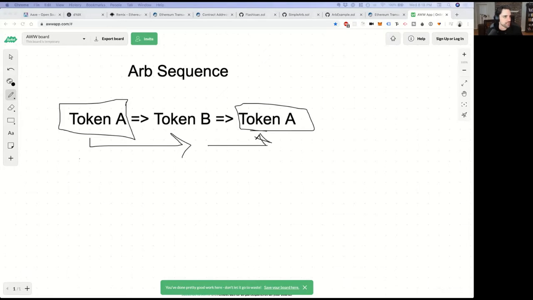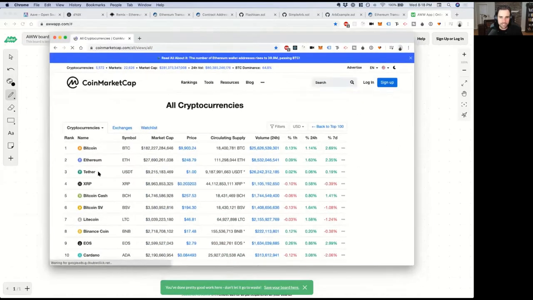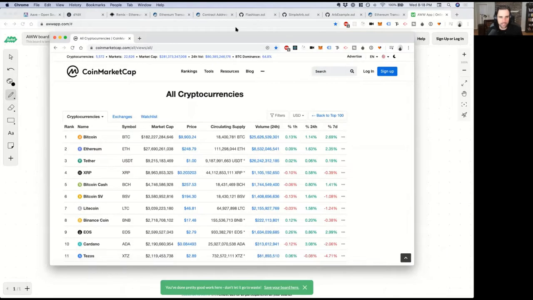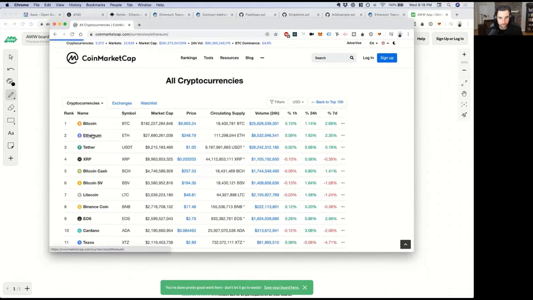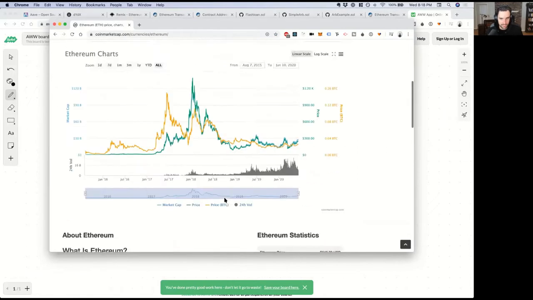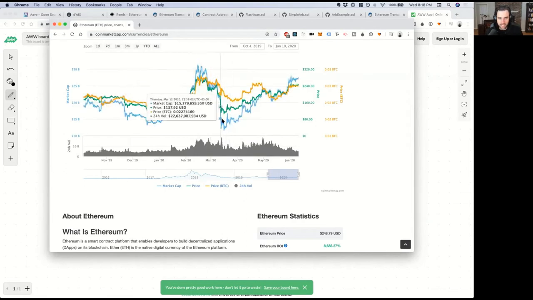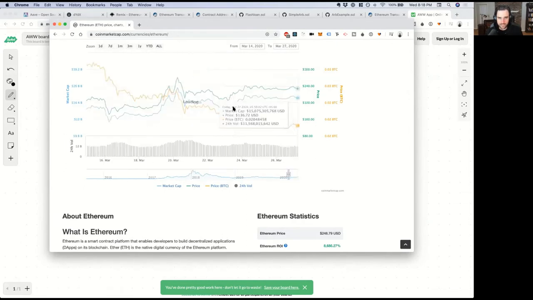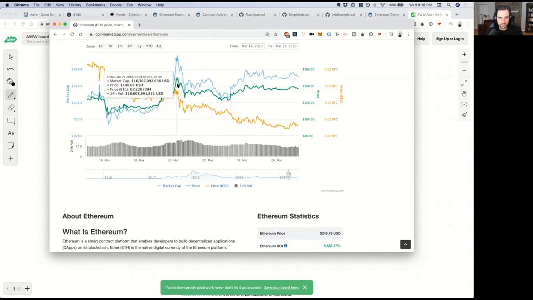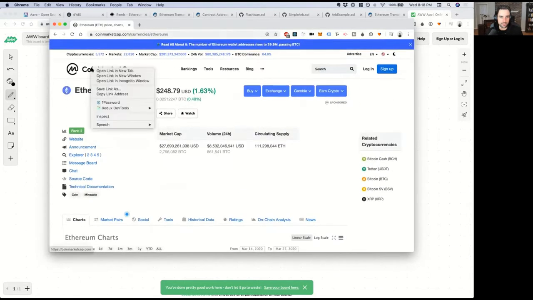So the next thing is, when does this work best? It works best when the spreads are bigger, and we see the spreads happen in more volatile markets, okay? We've had some good amount of volatility lately. I'll show you. Whenever the price jumps up and down like crazy, and you see these big 1% spikes, let's just look at CoinMarketCap.